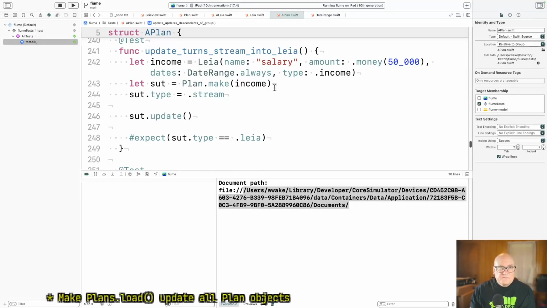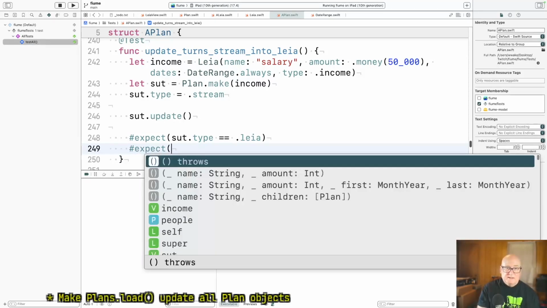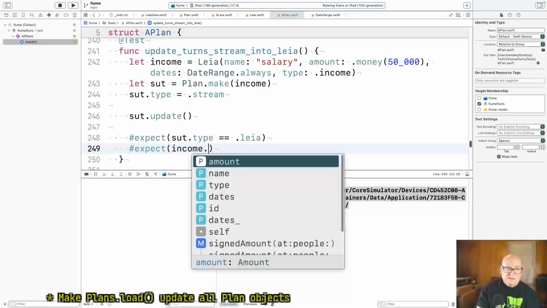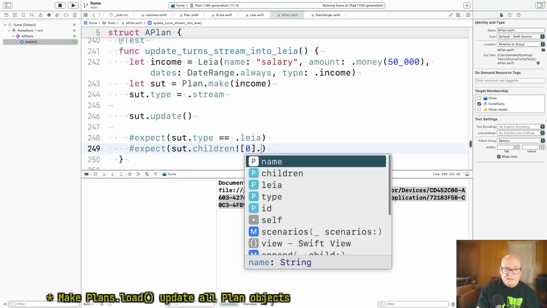I expect set type to be Leia, and I expect set dot children bang sub 0 dot children name. Is that not a Leia?